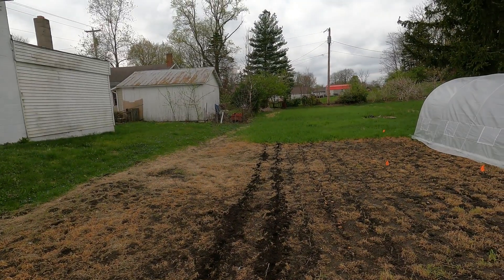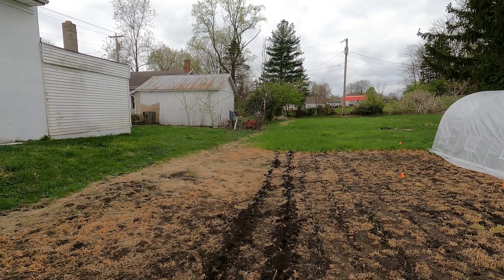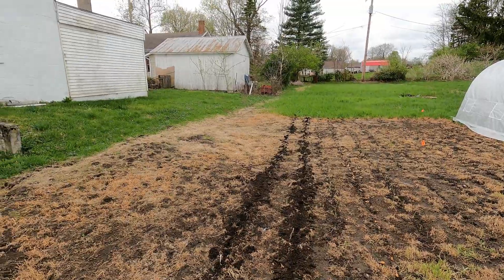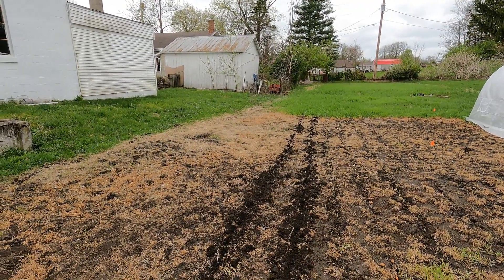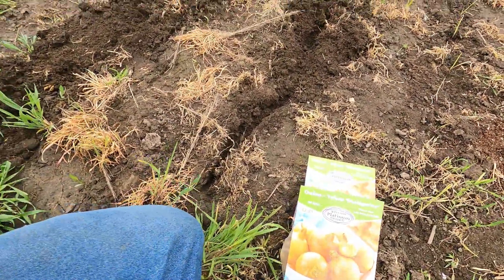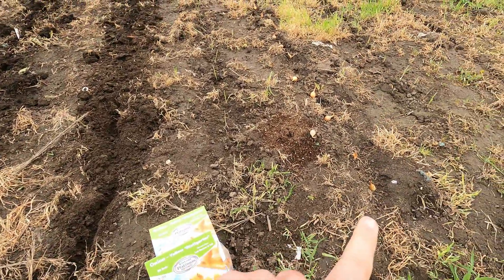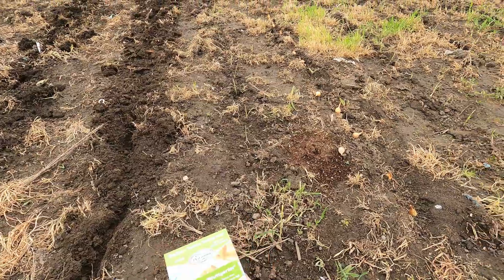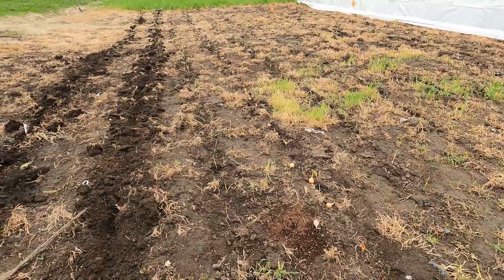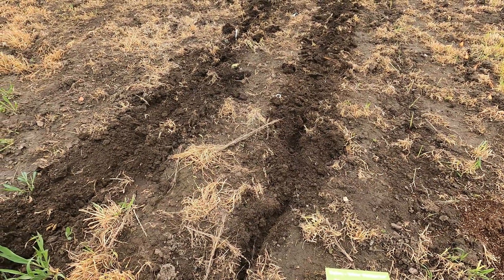See that fellow down there? I think that's our culprit — I think that's the one who's been pulling these onions out, just been playing around with me, already testing them out. Probably going to have them out by tomorrow morning. So we're going to be planting Stuttgarts today. We've got these onion sets — we'll end up having four different varieties. I forget what these bulbs are, but of course these are the red burgundies, and then those are yellow Spanish that we grew out. We've had them in the greenhouse or in the grow room since January. So we're going to get these onions dropped in and move on to the next thing.